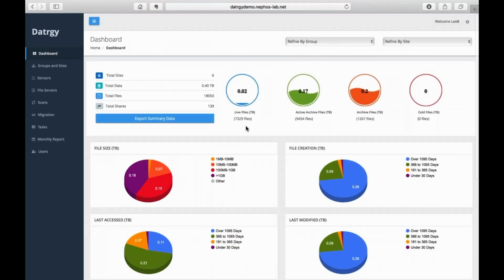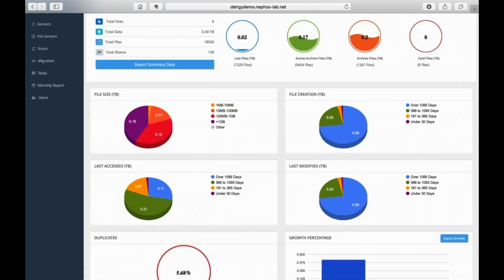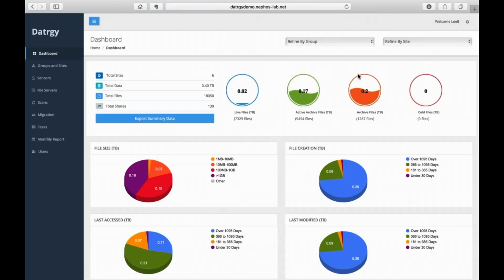All of the data that we store here is exportable in CSV format, so you can export it and manipulate it as you see fit. We're also looking at being able to export that into something like Power BI or Tableau via the API. Again, that's roadmap for us. It's not there day one, but it will come. We absolutely see the value in being able to do that. So all of that content is exportable for you.